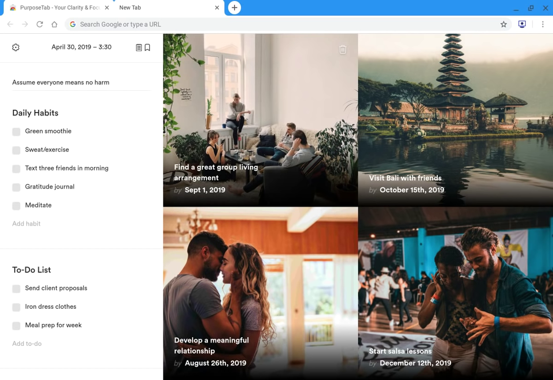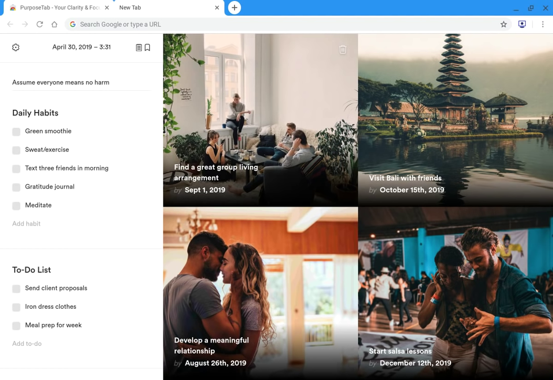Also, everything is stored locally on your machine. So if you have PurposeTab installed on multiple computers, currently things don't sync in between. We think most people have just one computer that they primarily use, and this would be useful for. But down the road, we're trying to figure out some syncing, whether it's with everything but the images or also including the images as well.